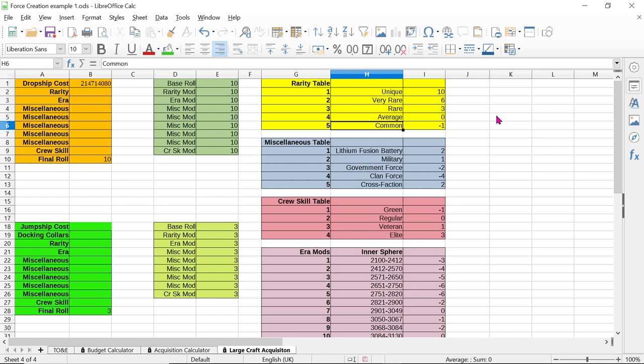As far as I know, a Union dropship is one of the most common dropships in the Inner Sphere. So I don't know if it's definitely considered common. If it isn't, whatever. But let's say it's common. So that would be a minus 1, giving me a 9 to my roll, right? And on my special calculator here, if I put in number 5 for common, then it's going to do that minus 1, right?